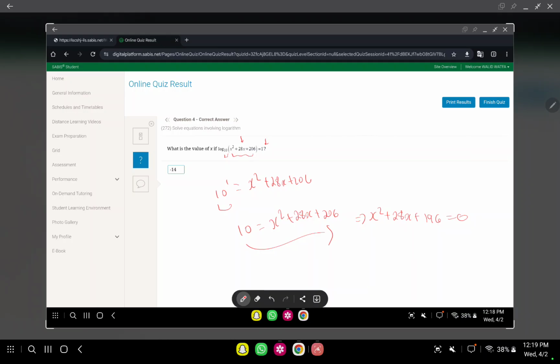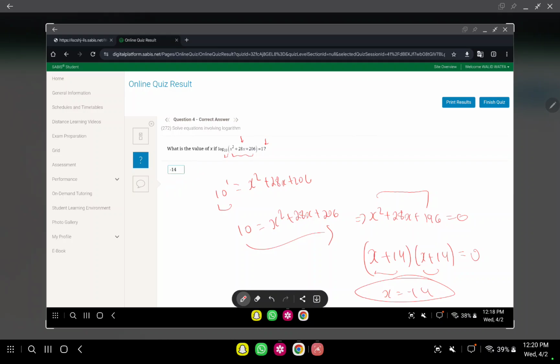You can do this on a calculator, or you can use the quadratic formula. I can't factor this in my head. So I think this is a perfect square. It's 14 squared. Hold up, let me see. 14 squared. 14 times 14 is 196. Yeah, okay. So this is a perfect square, actually, if you want to factor this. If you factor this, it's going to be x plus 14 squared, or other people do x plus 14, x plus 14, I don't care. But you're going to get the same solution, which is what? x is equal to negative 14. Okay, so the answer here is negative 14.